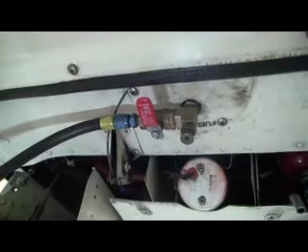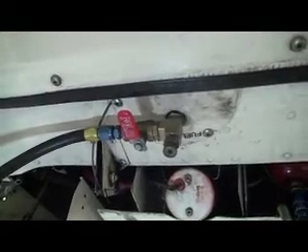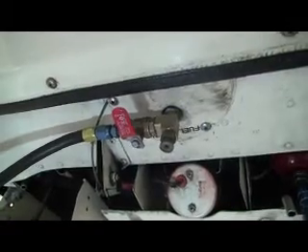I've got the shutoff valve, and I have an AN4 hose fitting on order with a quick disconnect. I'm going to hook a quick disconnect to this location. As a safety measure, I've got the fuel shutoff valve, and you can see the sump drain has been retained at the bottom of the T-fitting. I like this setup. Once you put the airplane to bed, all you've got to do is hook up the quick disconnect, turn the fuel selector on, start your Honda generator, and it'll run for a year. Pretty cool.